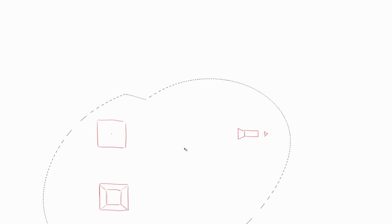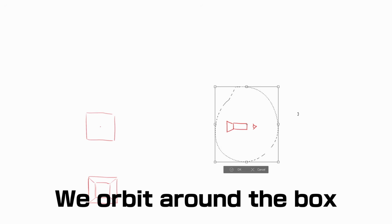So the back one stays at 0.5, and what I want to do is basically orbit around this whole thing. So let me move it down a little bit. So I'm going to take my camera, and I'm not doing this. So these boxes are not going to be part of the exact same perspective with the same vanishing points. They are going to change, but we don't worry about that. Just know that what happens is basically this.